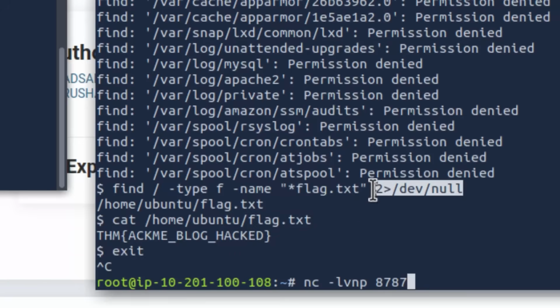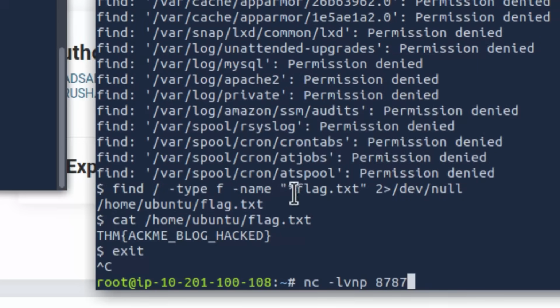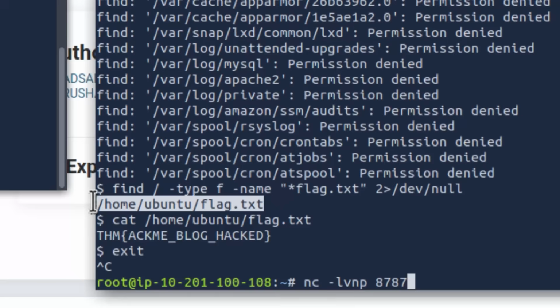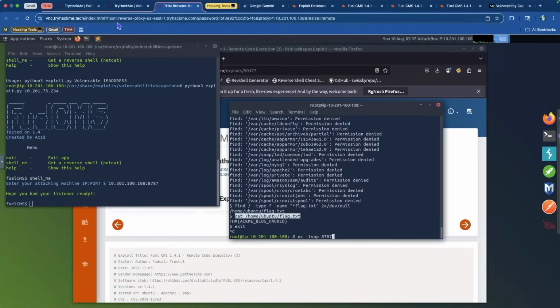And then that piece right there gets rid of all of these permission denied messages, so you don't see all of them, and it just gives you the response that actually has what you were looking for. And in this particular case, this was the name of the file that we were looking for, and then I did a simple cat command, and that printed it onto the screen. And that was pretty much it.